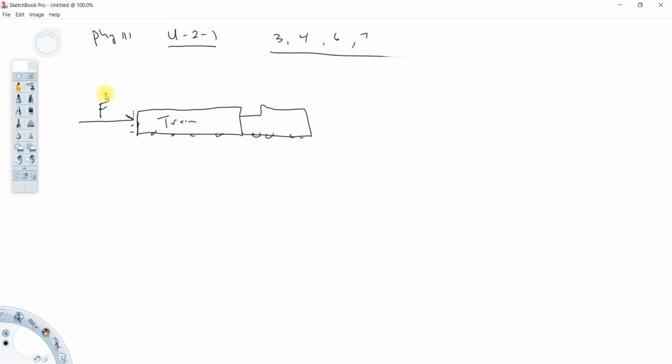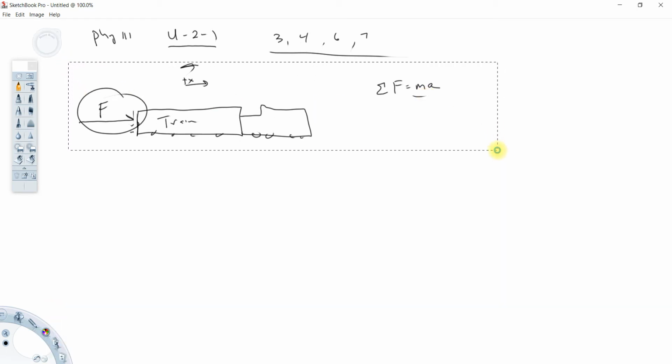Now, there are other forces acting on the train. There's gravitational forces, and the trains are being supported by the tracks. I'm going to leave those off because those are vertical forces, and this question is all about what's happening in this direction right here. So, let's call this the plus x direction. And then it's just a matter of applying Newton's second law, which is sum of all forces equals mass times acceleration. And this is the only force acting, and the mass is given, so that should be enough to get that problem done. There's not much left. So moving on.